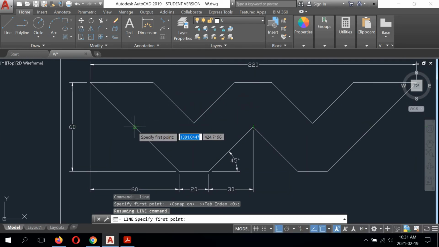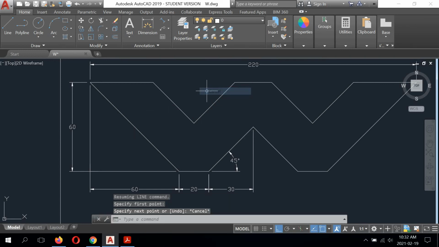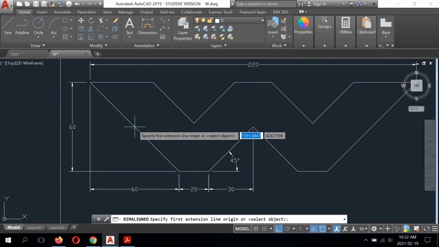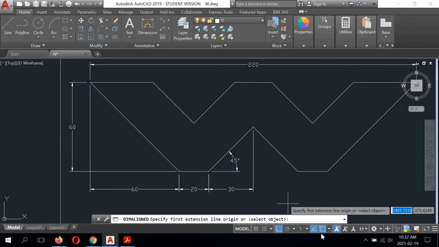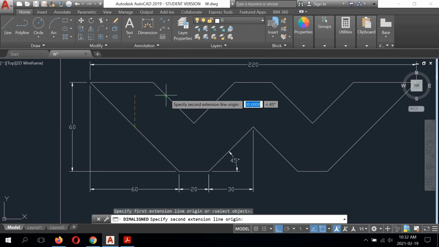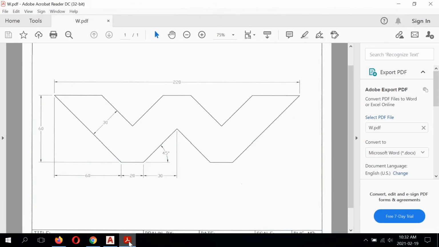All right, so I'm back in my aligned dimension. I'm just going to cancel that out and do this from scratch again. Make sure align dimension is selected. Find the midpoint snap. If it's not showing up, make sure this is not turned off, your object snap setting, F3. Left click where you see the midpoint and come up until you find the perpendicular snap right here. I snapped here originally. Come up to perpendicular, wait for the word to show up, and then left click, and then left click again. And you're going to get that 30 dimension exactly how it needs to be. And now that should look just like the sheet.